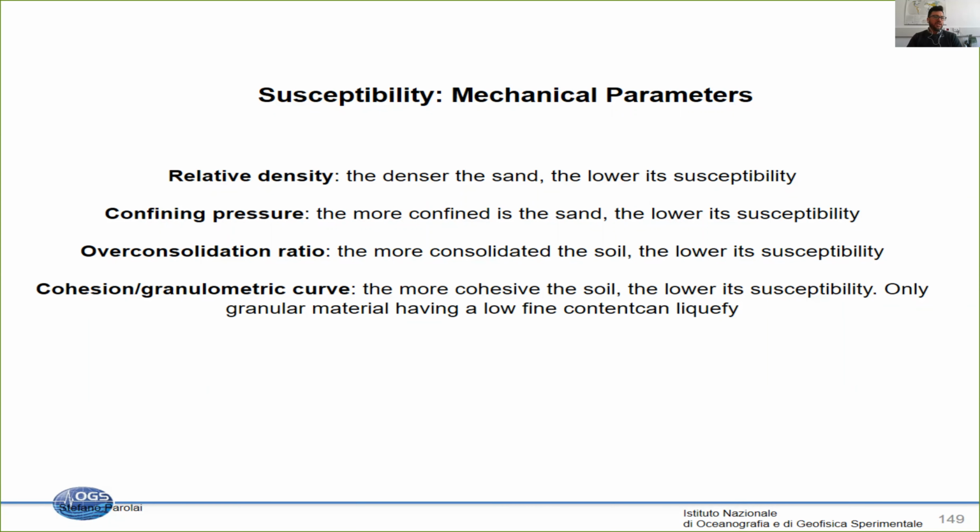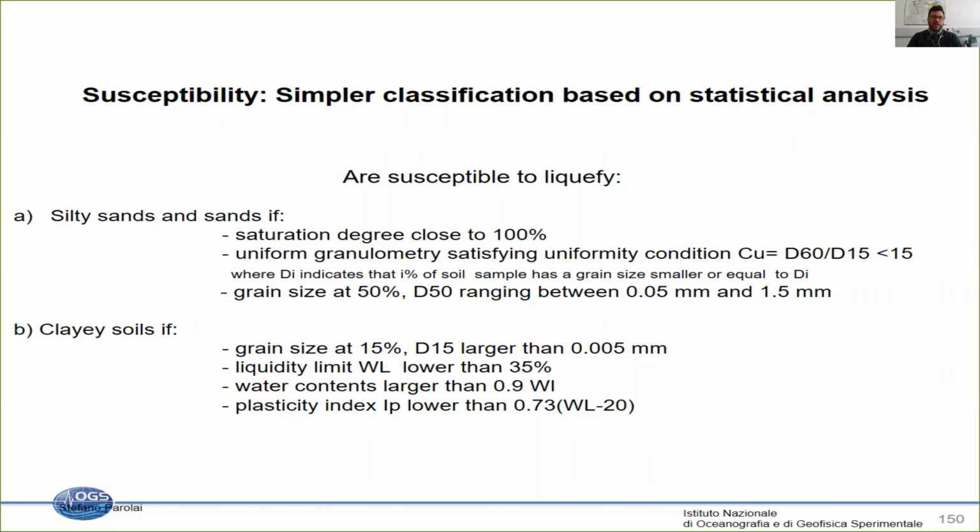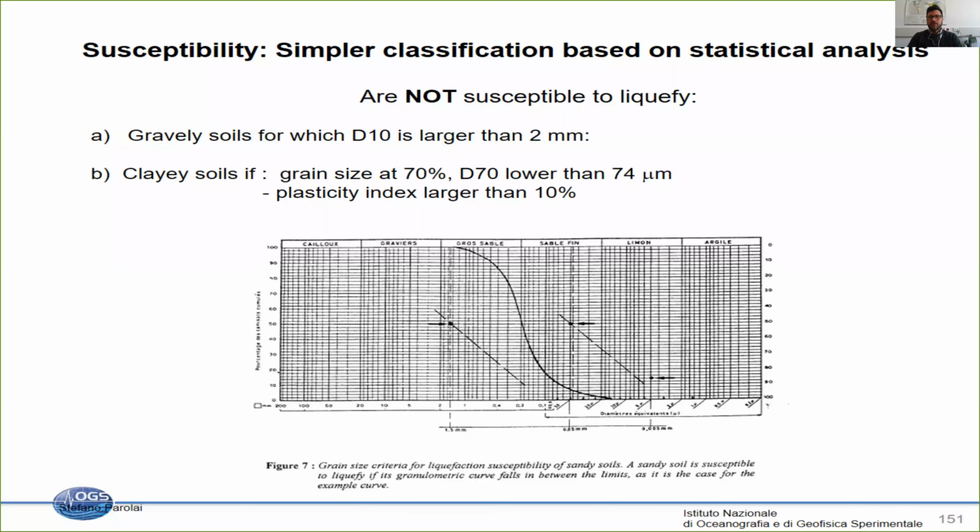So these are some standards, but then you can also enter more into the geotechnical analysis, and you can define, depending on granulometry, depending on certain parameters which are typical of geotechnical engineers, whether more or less a clay soil or a silty sand or a sand can liquefy. And also, it's very important, the granulometric curve.